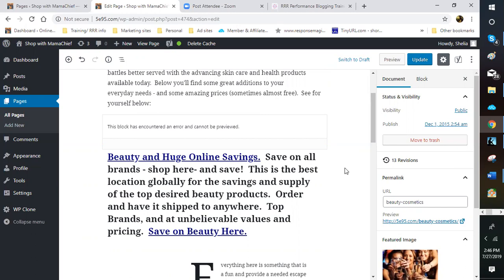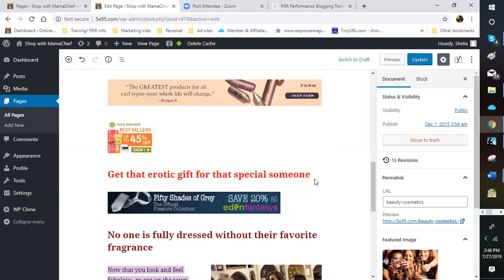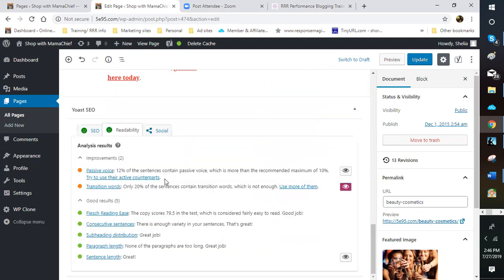My rule of thumb, if it tells me I got too many or not enough, is to write more paragraphs. Usually more wording, correct wording, will alleviate these. I've found it to be true. I don't ever worry about this. If it tells me I got too many or not enough, I don't ever click on this to find out what it is. I just continue writing. And usually it will fix itself.